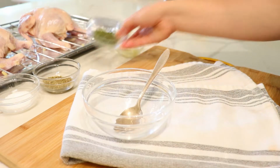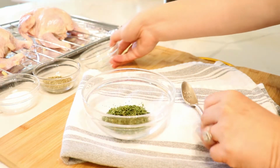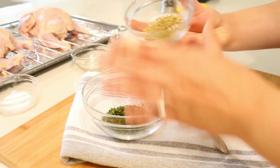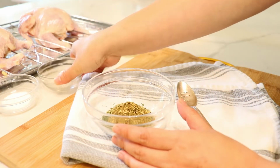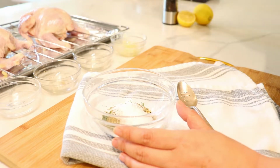Put to the side, and we're going to begin mixing our dry ingredients. I have basil, parsley, and sea salt. Also, if you have any rosemary, feel free to add in some rosemary, but today I didn't have any, so we are going to go without that.